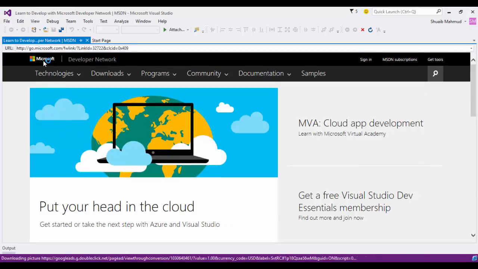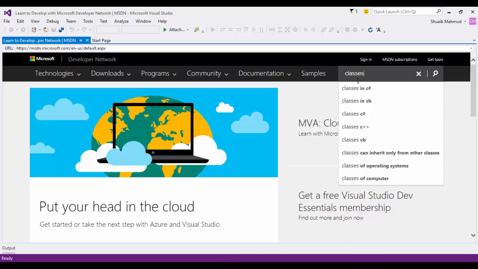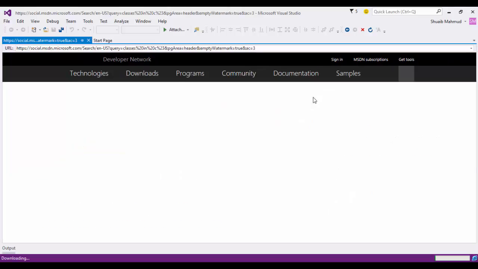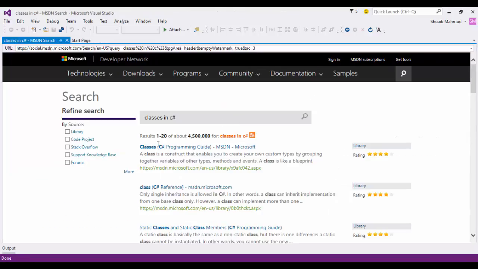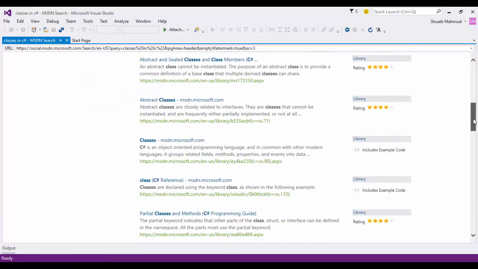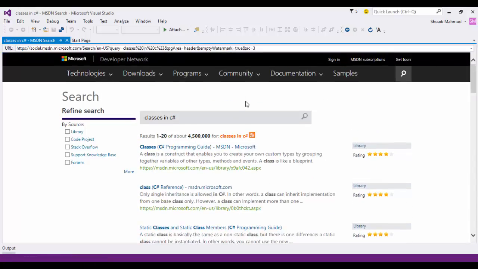Remember we said that's Microsoft Developer Network. That's what MSDN means. And you can use this to learn more. Let's see, for instance, I want to learn about classes. I can just type classes and then press the enter key, either classes in C Sharp or VB.NET or C++. Either way, it will bring out useful hints and information and you can learn more about classes. Sometimes you even have links to books and you can always check this and read it. That's cool. So let's just close that and go back to the start page.